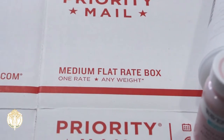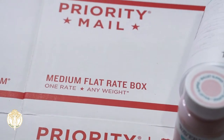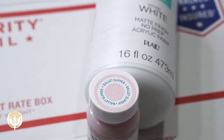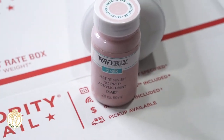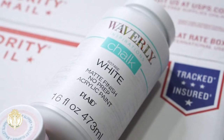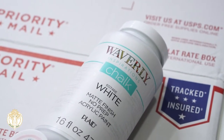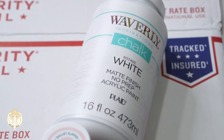Hey dolls, welcome back to Diva Doll Flawless! In today's video, I'm sharing the process of what I did to create a Dollar Tree Easter basket for my niece. Unfortunately, we are in a very tough time right now and everyone has to do the social distancing thing, and when it comes to the kids it's definitely really tough. I still wanted to be able to give my niece something even though I won't be able to personally see or be around her for the holiday.